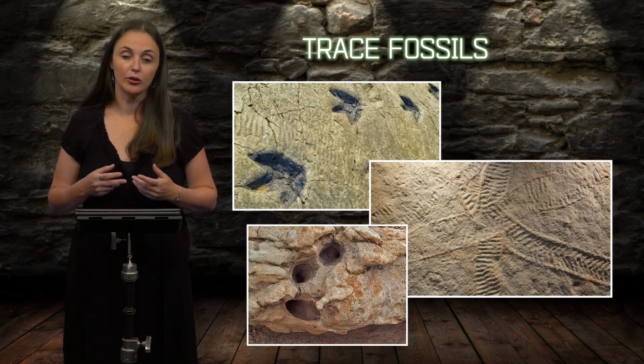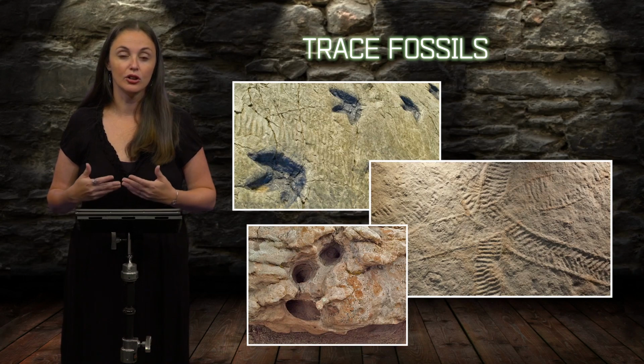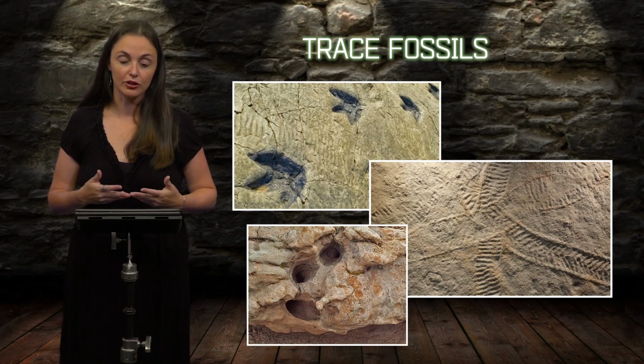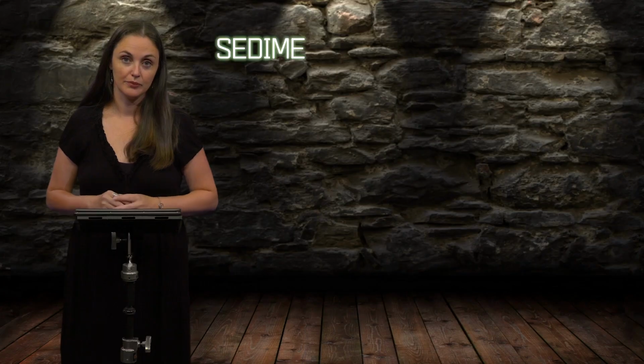They also, along with body fossils, give us an indication of the depositional environment. So all fossils are really good indicators of depositional environment and the geologic history of the area. The last thing that we're going to talk about that gives us a pretty good indication of what was going on in an area that's recorded in the sedimentary rocks as they form are things called sedimentary structures.